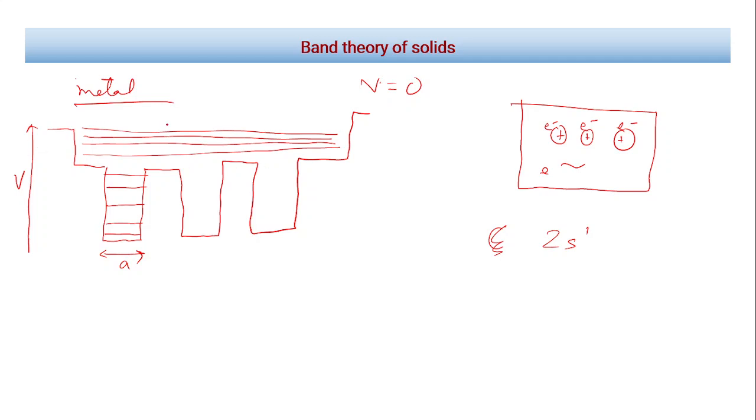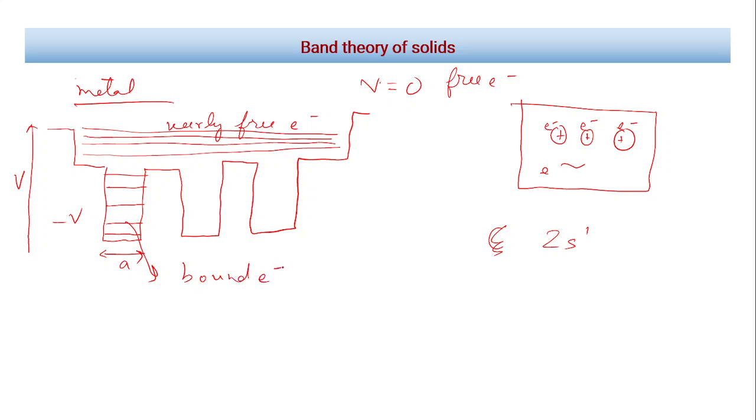We can say these are nearly free electrons, because they are not localized to one particular atom, and they are not completely free either, because when they become free, they will be completely out of this material, and then their potential energy will be 0. Right now there are some negative values here. So these are nearly free electrons, and the ones completely localized to their atoms will be bound electrons.